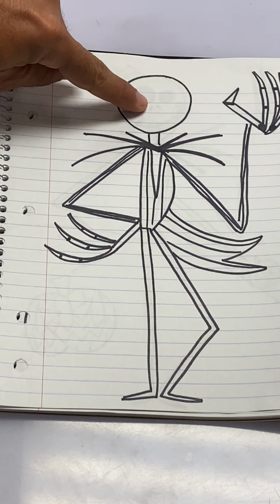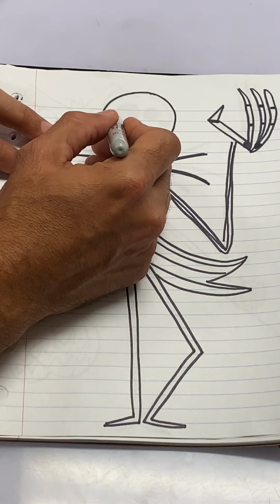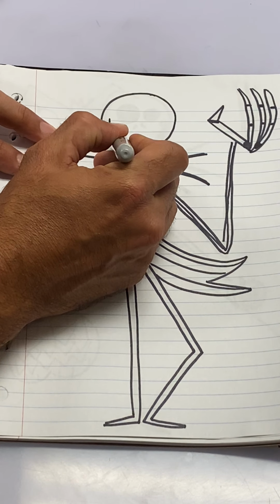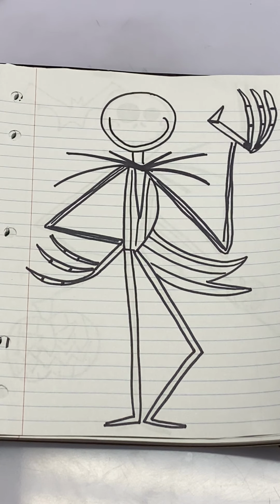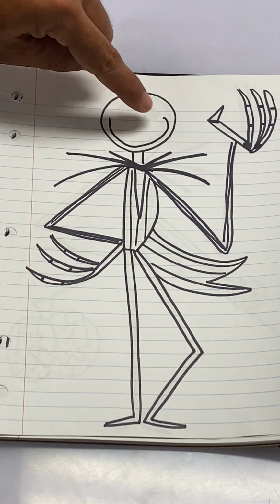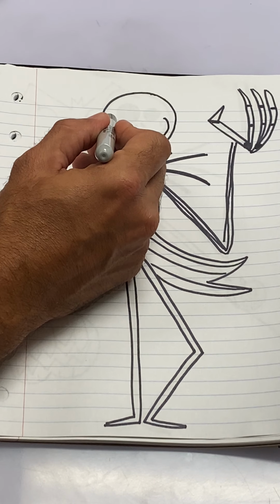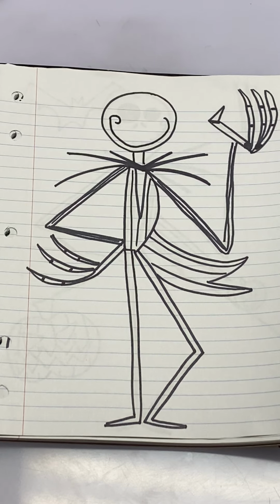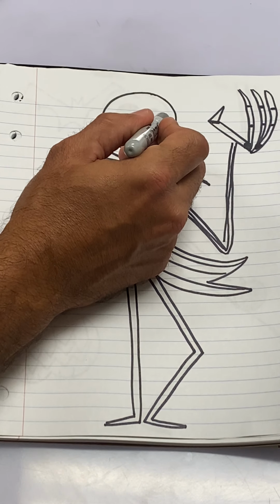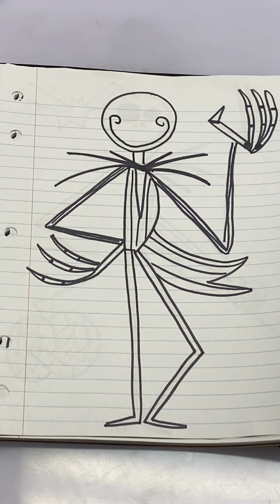Let's go ahead and draw that face right quick. And that face starts off with a very large smile that takes up almost the entirety of that circle. Now, you could leave it like that, but he does have these little curls on these edges. Just take that little side and curl it a little bit, like if you're drawing another happy face or the letter C up there. So if you think of the letter C or little happy face, you'll have that little curl looking pretty gangster.